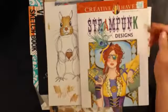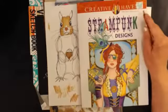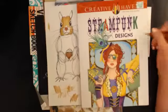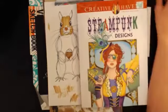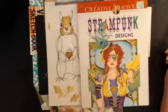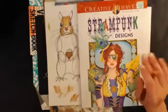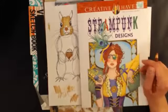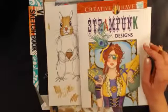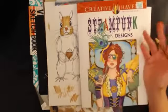I went to this one I got at Hobby Lobby, and it was regularly $5.99, and Hobby Lobby does take coupons for their books. Michaels does not take coupons for books. So if you buy any books at Michaels, you're going to pay full price. However, you don't need to even go to Hobby Lobby or Michaels. Books A Million and Barnes and Noble both have shelves full of what they're calling adult color books.